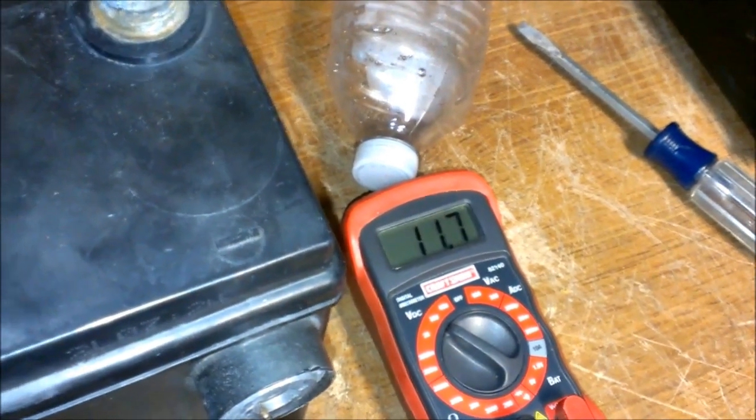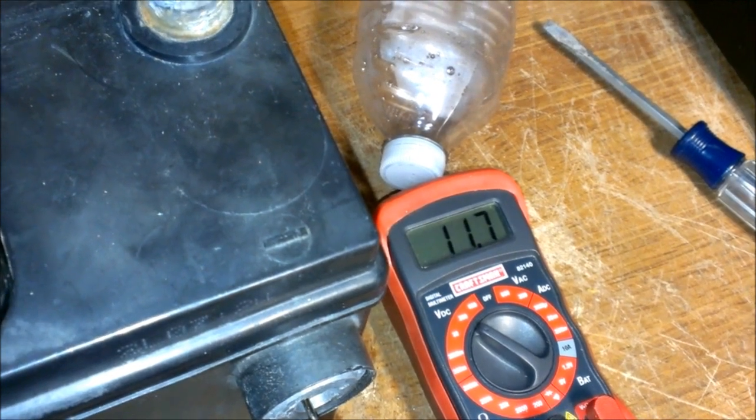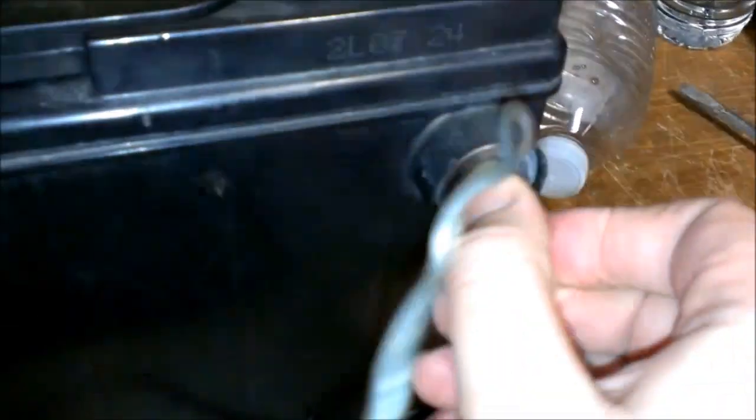Well, 11.7 still. I don't know how well this battery's going to turn out. This battery, I think, was just long gone. Oh, light turns on. It's already dim. I'm just going to let it sit for a little while and let it discharge.